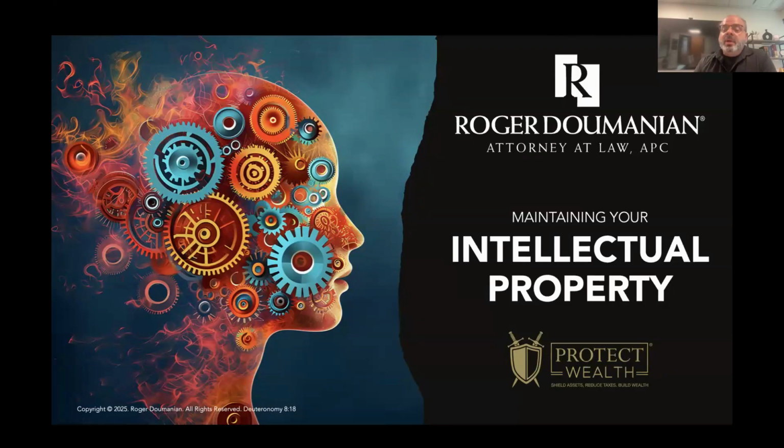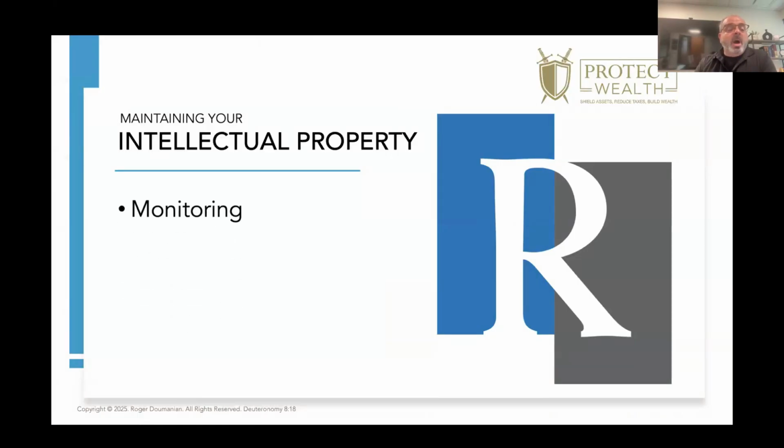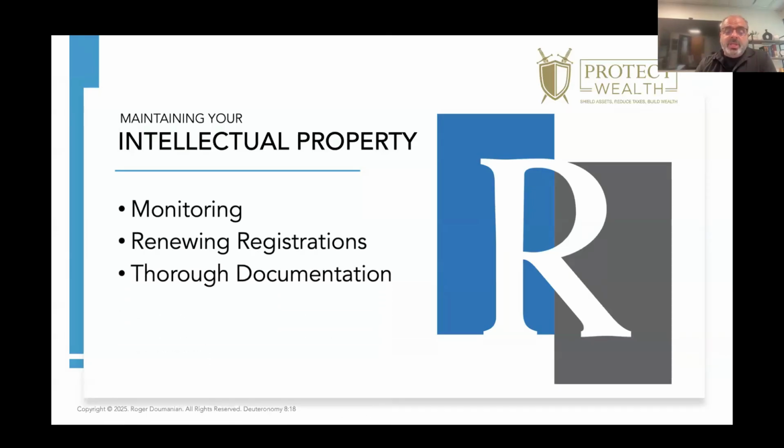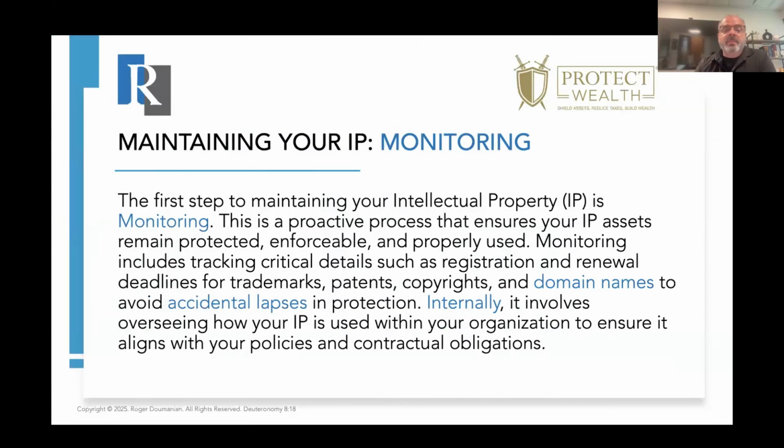All right. Finally, maintaining your IP. What do you do to maintain your IP? Monitoring, renewing registrations, thorough documentation, continued use, and then, of course, I'm always going to advise you to retain IP counsel. So, the first step to maintaining your intellectual property is monitoring. This is a proactive process that ensures your IP assets remain protected, enforceable, and properly used.